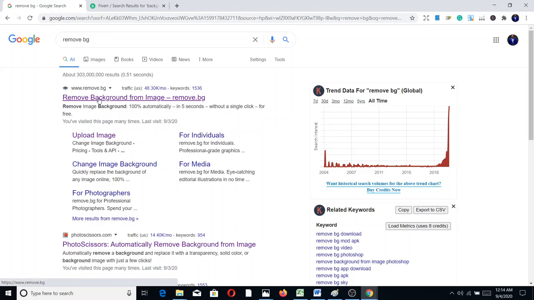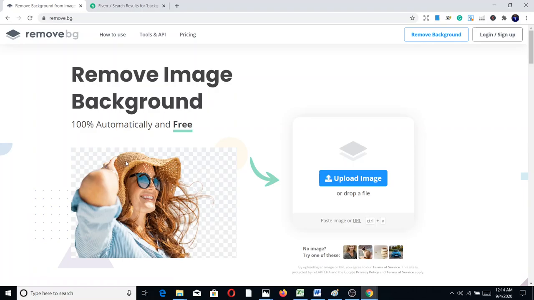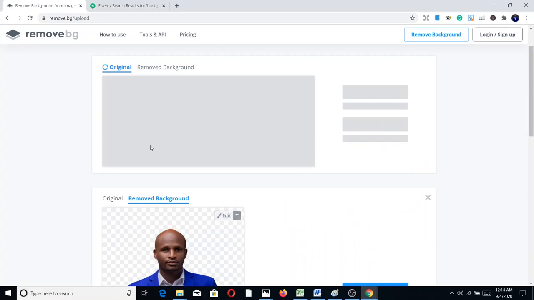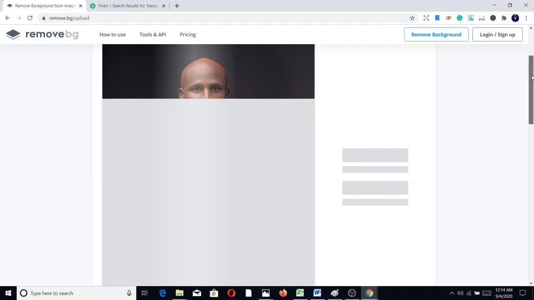It's also going to look like this, simple for you to upload your images, and you just upload like the others. You don't need to log in, you don't need to sign up, you don't need to register anything. You just get those images for free. So this one, I'm using this image, upload it, and we have it. So this is the image.